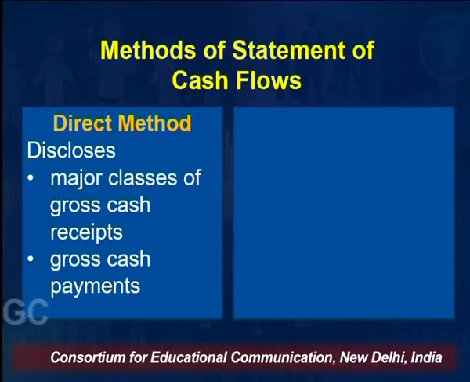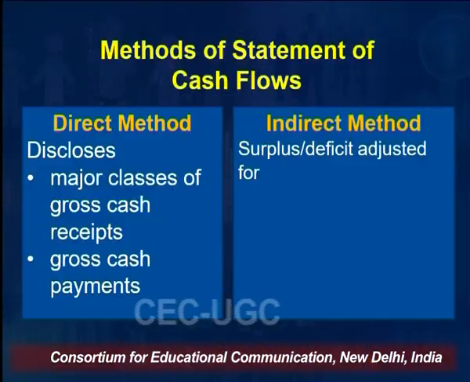Now we shall move on to the prime focus of the present lecture, that is statement of cash flow as per indirect method. As the name itself indicates, it is an indirect method of preparing statement of cash flow. So it is very pertinent for us to first have a clear distinction between the two. Do remember, direct method discloses major classes of gross cash receipts and gross cash payments. So you have to show the gross cash receipts and payments under the direct method, whereas when we are following indirect method, we have to take up the surplus or deficit.